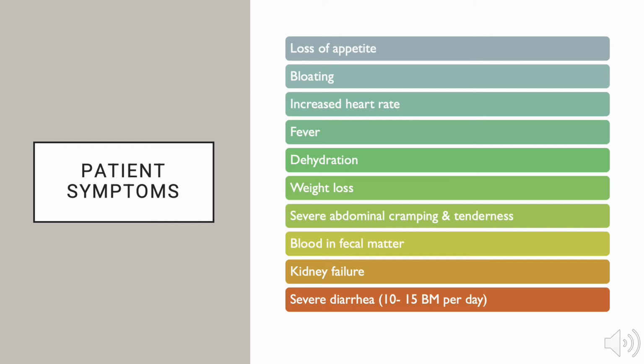Clinical presentation of patient symptoms. For those with C. diff, they will present with a loss of appetite, bloating, increased heart rate, fever, dehydration, weight loss, severe abdominal cramping and tenderness, blood in stool, kidney failure, and severe diarrhea, meaning 10 to 15 bowel movements per day. Granted, some patients may present with all of these, some may not, some may have a mixture. These are just the generalized symptoms.